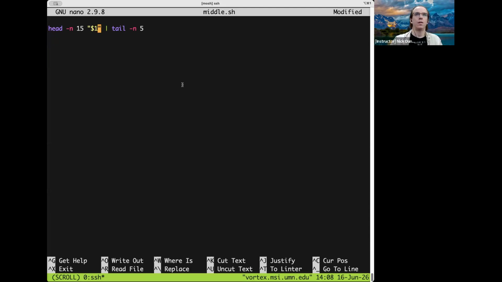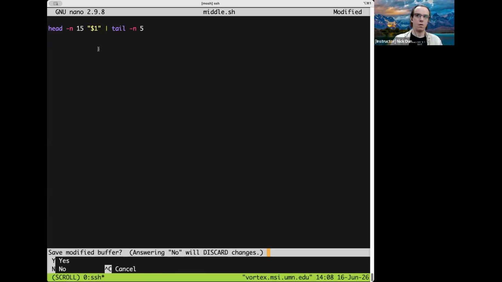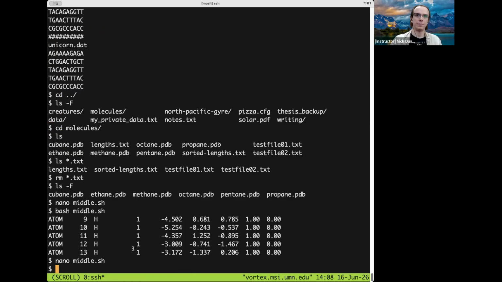And if we wanted to provide numerous positional arguments here, this could be a 2, a 3, or a 4 if we're providing a long list of things and we want to select one of them out of it. We just increment that number as we proceed outwards. But in this case, we're getting the middle of a file, so we only want to provide one file name, and so we only want that single positional variable. Having made our change here, we'll hit Control X to exit, Y to save, and then Enter to confirm the file name.